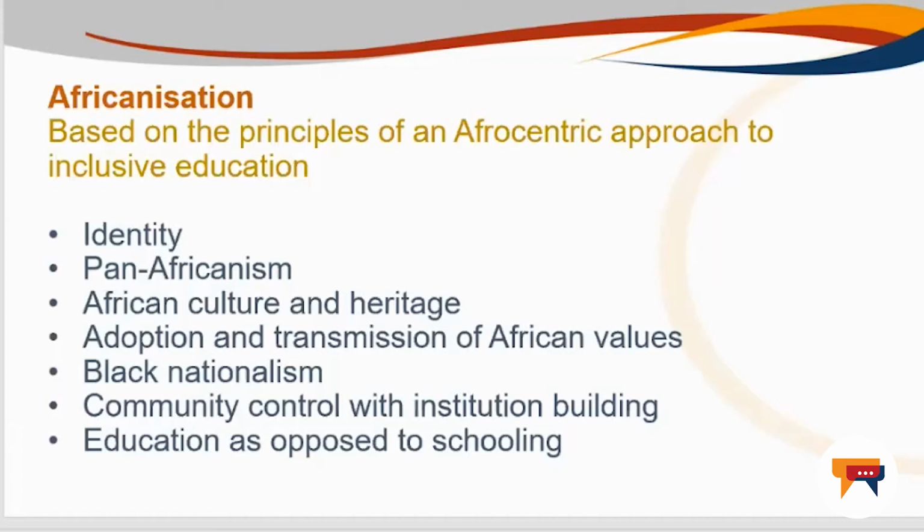We want you to think about this and to think about what this means in terms of your learner's identity, recognizing and appreciating and really respecting the very diverse learners in your classroom, their identity and our own as teachers. And then to think about Pan-Africanism, read about this in your study guide in the e-reserves. Look at African culture and heritage and how these can positively contribute towards enriching learning. And then the issues around African values.